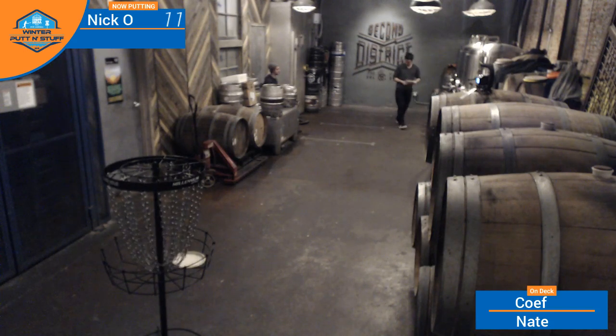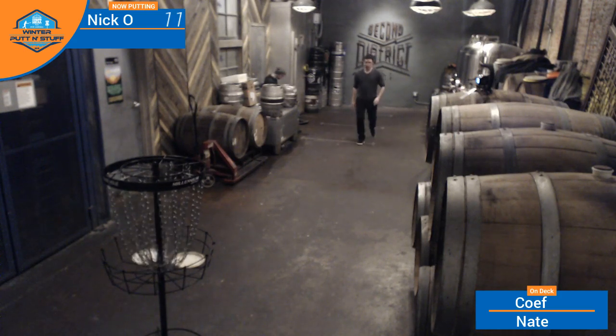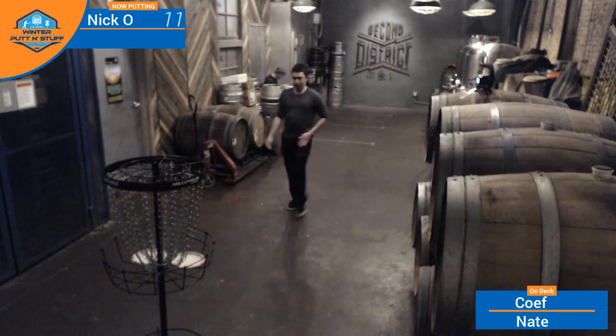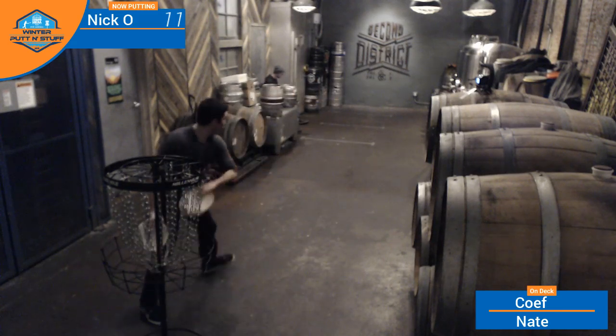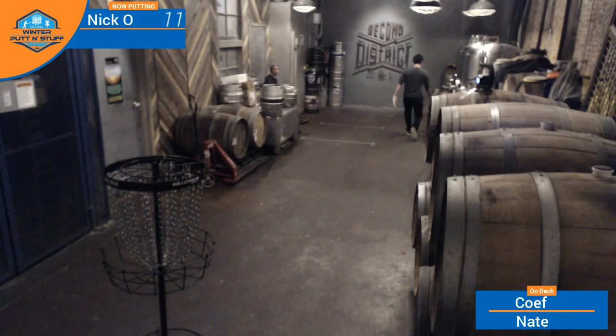Let Nick go. I almost feel like shooting by yourself is better. It seems to be the people who shoot by themselves actually put up better rounds. It's hard to tell whether it hinders them or if it's a benefit. Does it vary on the person? I would say consistently we see people like PJ last week put up 25 points just shooting by himself. Nick's off to a good start here, sitting at 16 total.